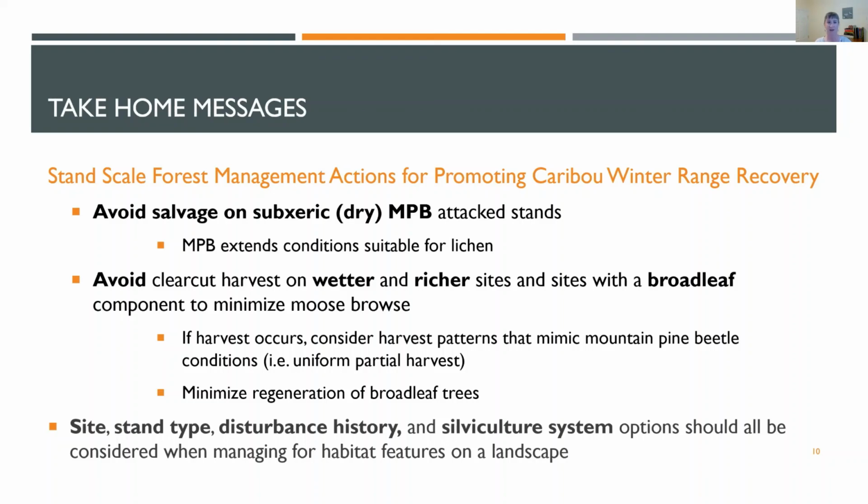So there's extensive dry sites, but there are also these richer, wetter sites intermixed. So on those areas, we should avoid clear-cut harvest. And if harvest does occur, we should consider harvest patterns that mimic mountain pine beetle conditions, such as uniform partial harvest. And that's a little bit of a sneak preview, I guess. Stay tuned. The second component of my project is modeling partial cutting and various different partial cutting strategies and assessing their impact on vegetation dynamics. And then the other strategy would be to minimize regeneration of broadleaf trees.